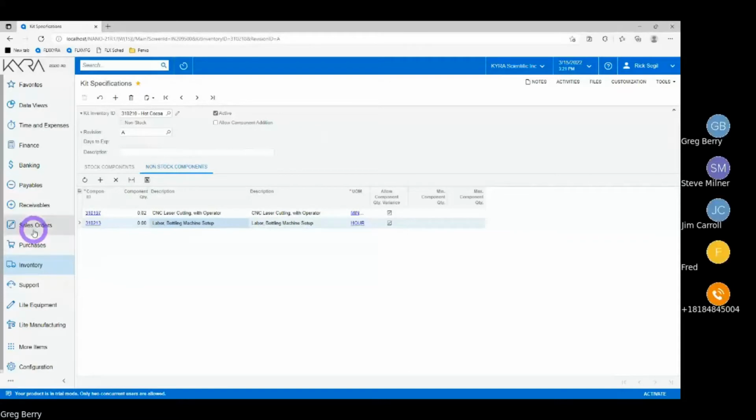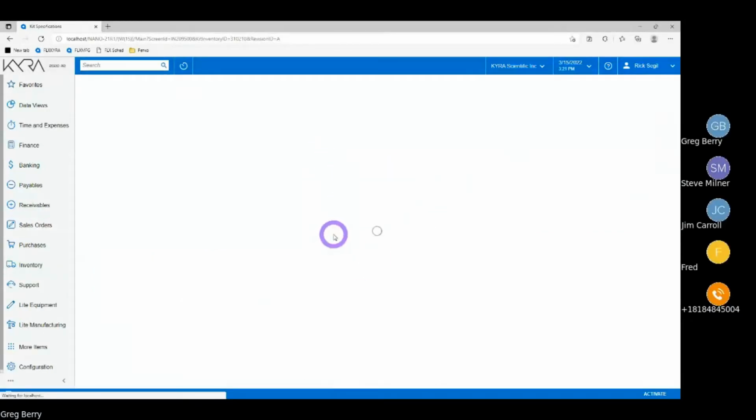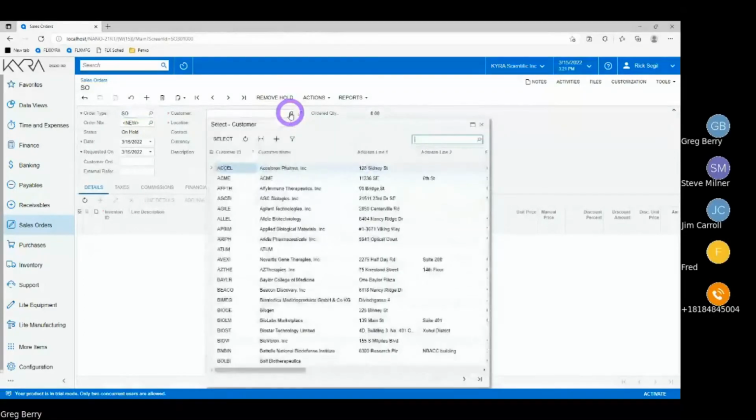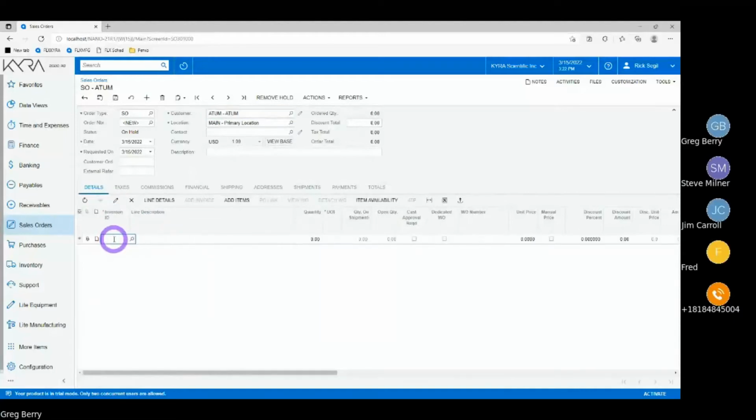So we'll go in and let's say that your necessity to build something is driven from a sales order. We'll go into a sales order. We'll create a new sales order, from Magenta or a human being, either one. I'll pick a customer. And then I'll add my line item.